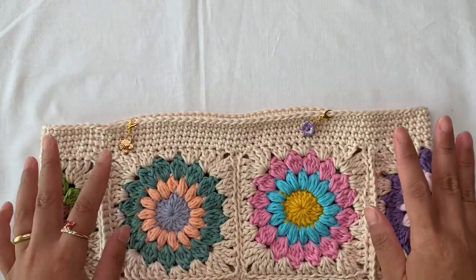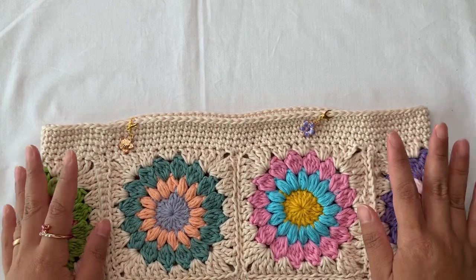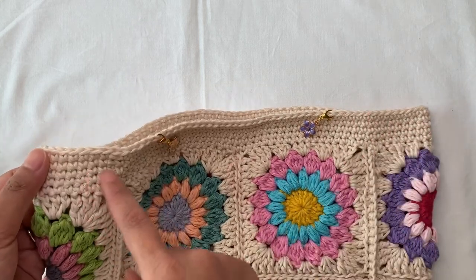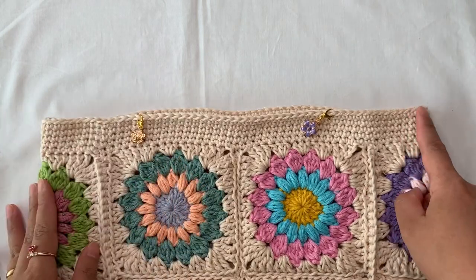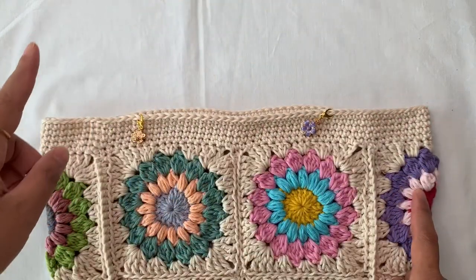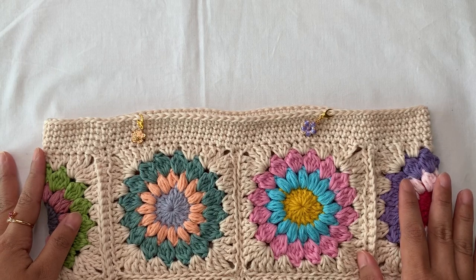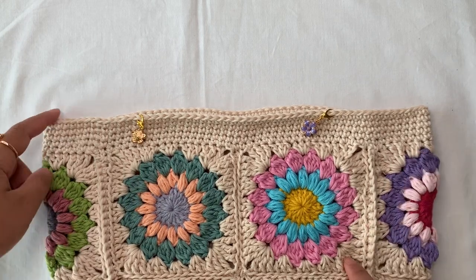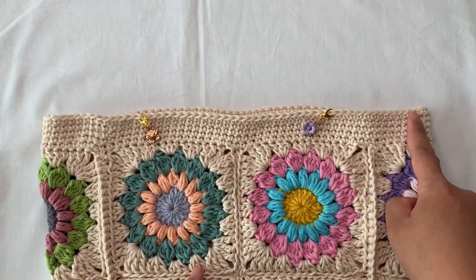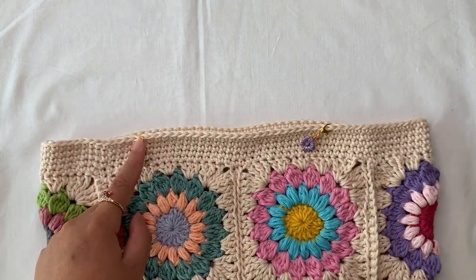So you can start in this side and then make a long row of single crochet. I'm going to work a single crochet also for my handle, but you can also do another stitch like half double crochet or double crochet, so it's up to you, but I prefer to make a single crochet for my handle. Okay, so I propose also another style of handle to put in here and then make it long until you reach the desired length you want for your handle or strap of your bag, and then you're going to attach it in this side to make it one long handle or strap for your bag.